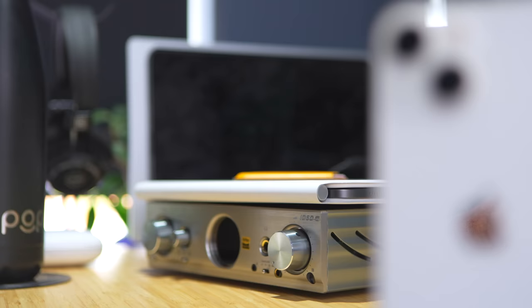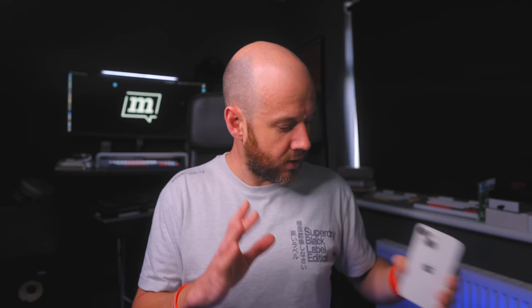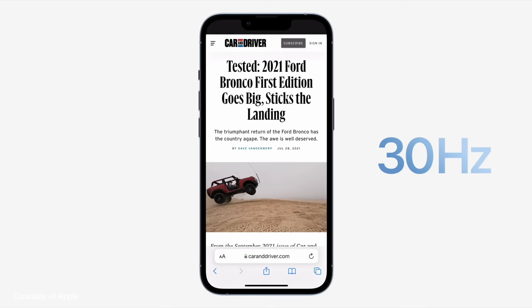People comment quite a lot on this phone. Many have said, 'Wow, is that the iPhone 13? Is it the small one?' — and they echo my thoughts when they try it: 'It's not that small, is it? But I love the size of it.' The only things I'm missing are macro mode, which is only available on the 13 Pro and Pro Max, and ProMotion. The iPhone 13 mini has the regular 60Hz refresh rate screen, which is what we've had for many years, so it doesn't feel different — but I might change my mind if I see the ProMotion screen. What you don't know doesn't hurt you.